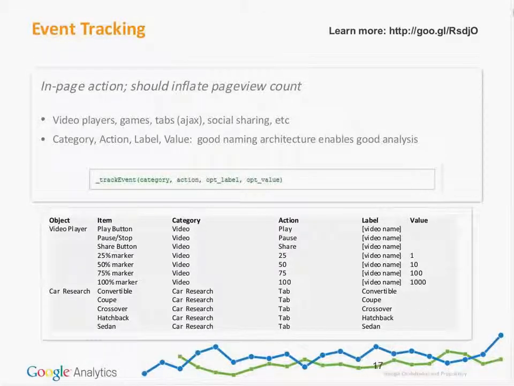I can only spend so much time on this now. I want to move through the next two features and wrap with the implementation. This is again a very flexible feature that I strongly recommend testing out, but when you're giving it your category, action, label, value, make sure you're thinking through what the analysis will look like, because it's common to make one of these worthless, right?